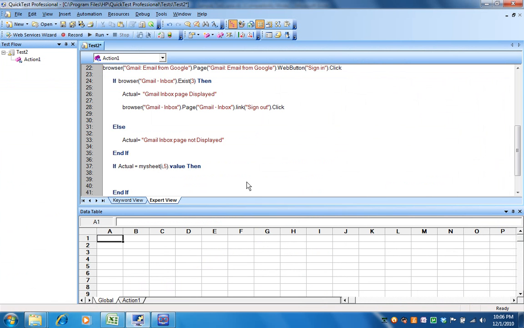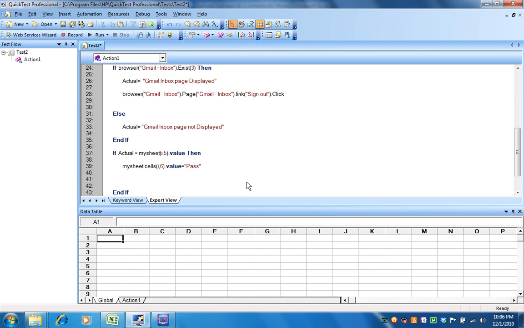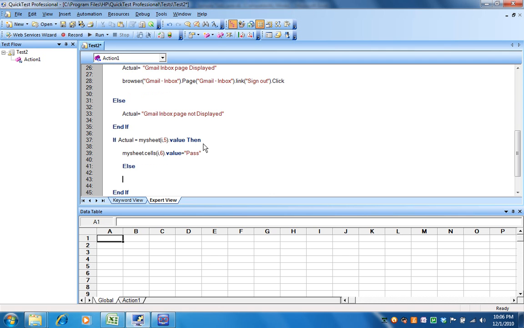So the code will be something like this: my sheet dot cells I comma 6 dot value equal to pass, else the value will be fail.